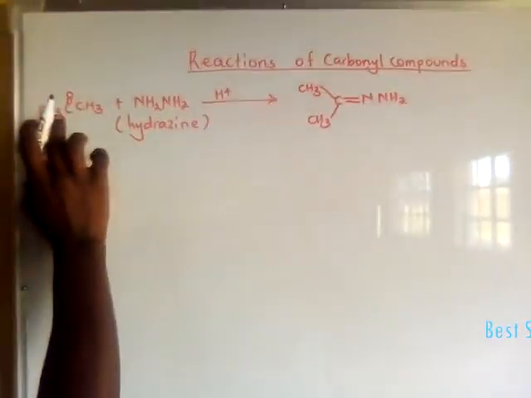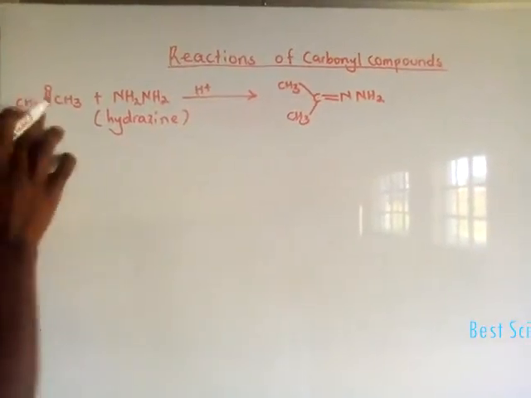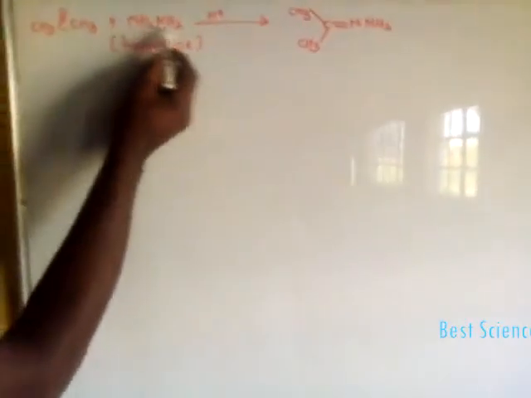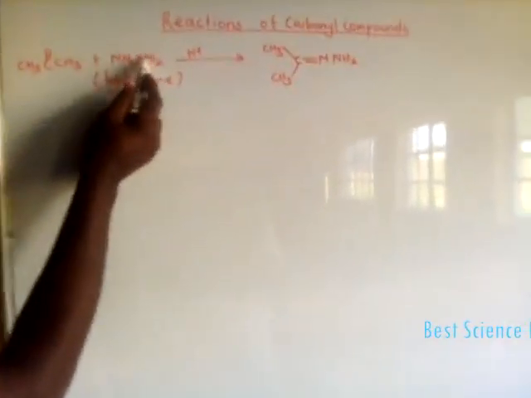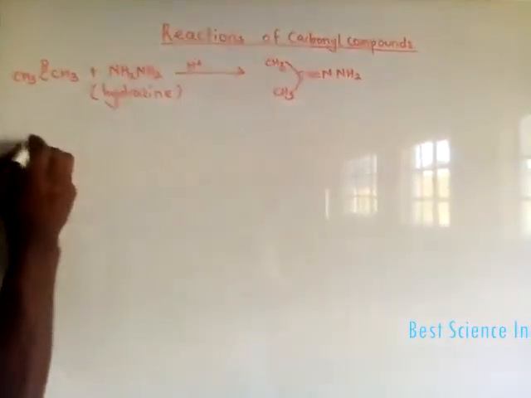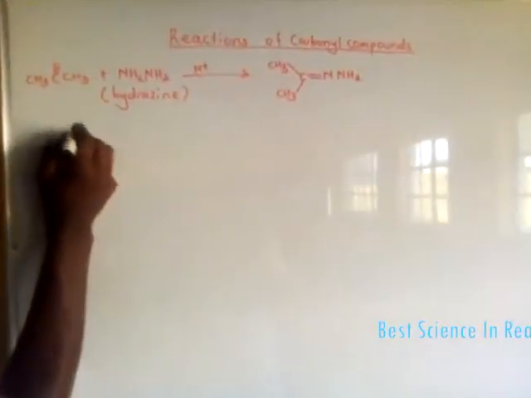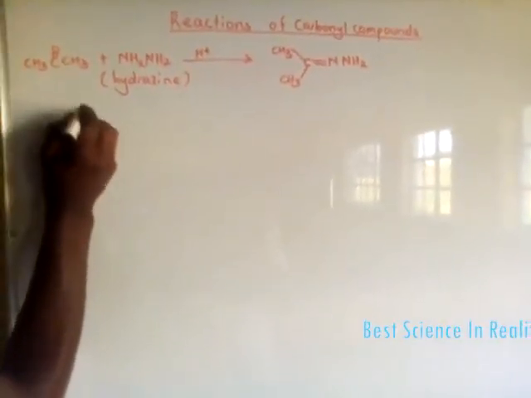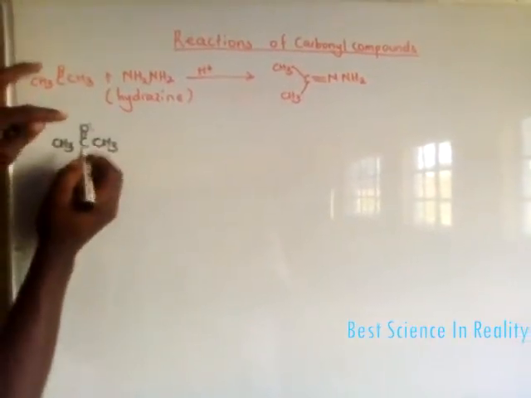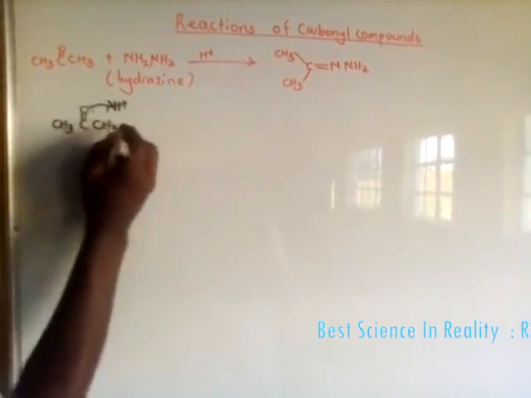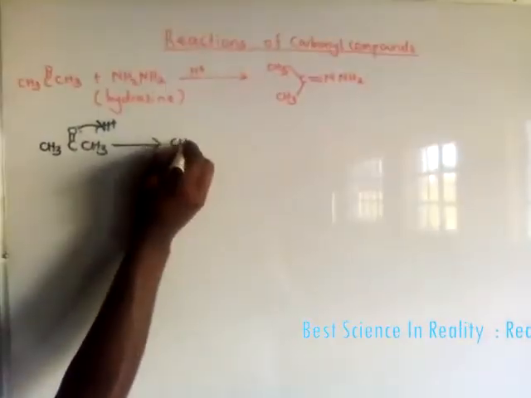So reaction between carbonyl compound and hydrazine, we are going to form a product called hydrazone. And in this case, we are starting with propanone. This is propanone, this is hydrazine, and hydrazine is having NH2 and H2, so you can use this nitrogen or this one. But we are going to start with protonation, as we saw earlier. C3. So since the oxygen is having lone pairs, it's going to donate these electrons to the proton, and we are going to get C3.